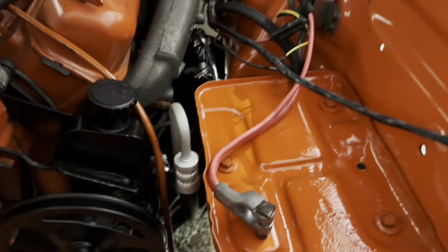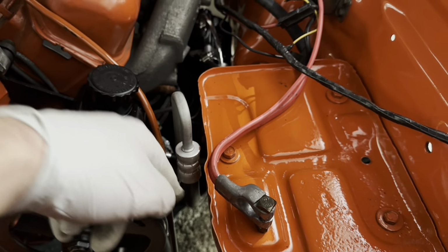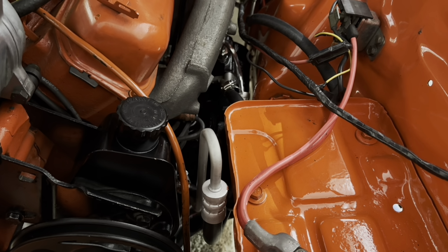The only thing that really tripped us up was we had installed this hose before it went in. Actually at the bottom of the tray when it went down, I heard it hit something and it didn't move, and so we just had to bend that over a little bit, but should be all good there.